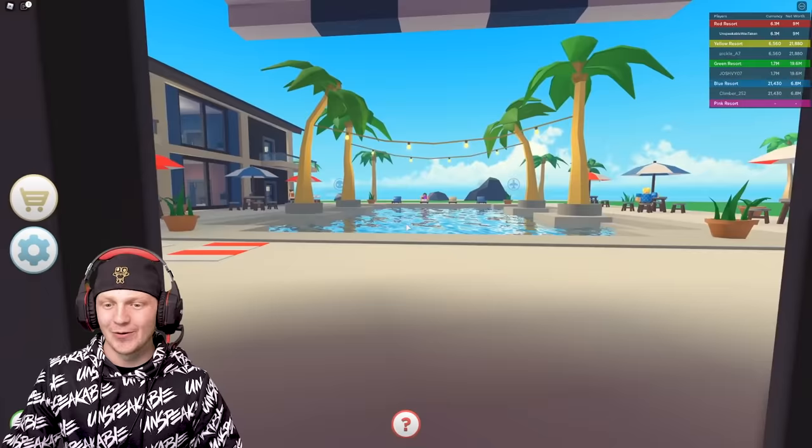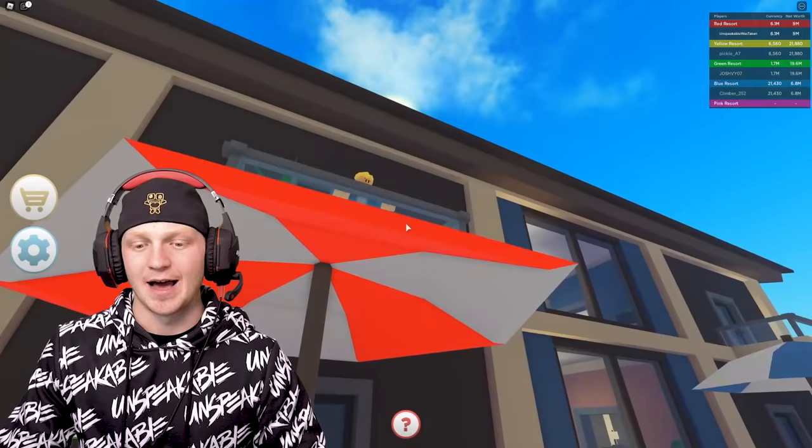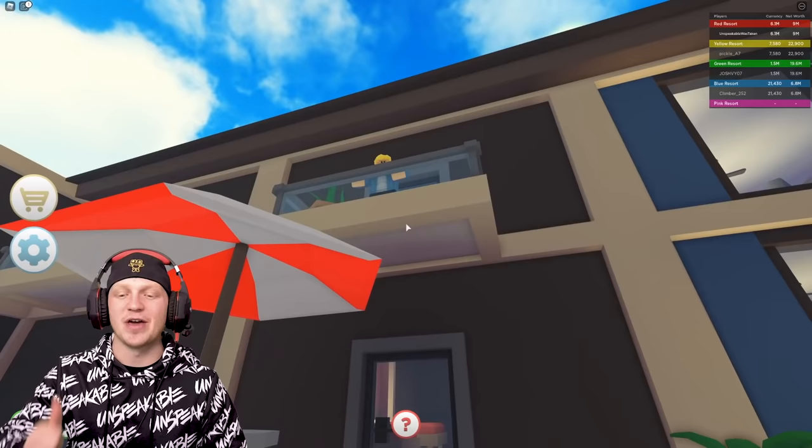Ooh, beautiful day at the pool. Look at this dude up here enjoying his room. Hello, sir. How are you doing? Is your room service good? Thank you so much for staying at Unspeakable's resort. It's only gonna get better from here.